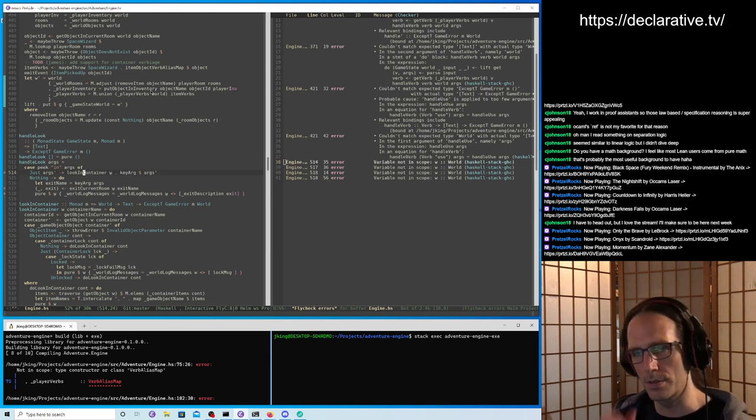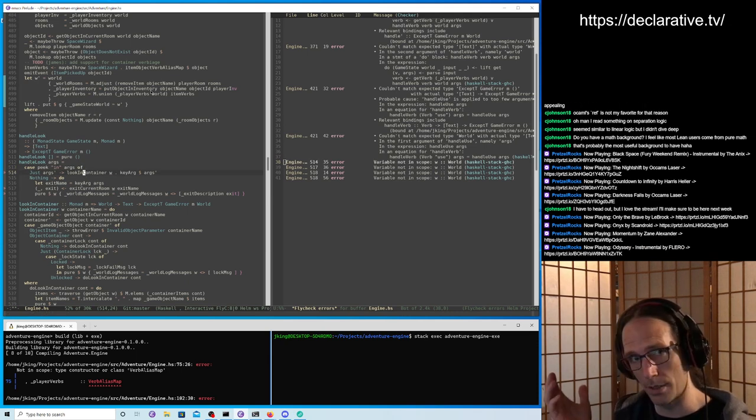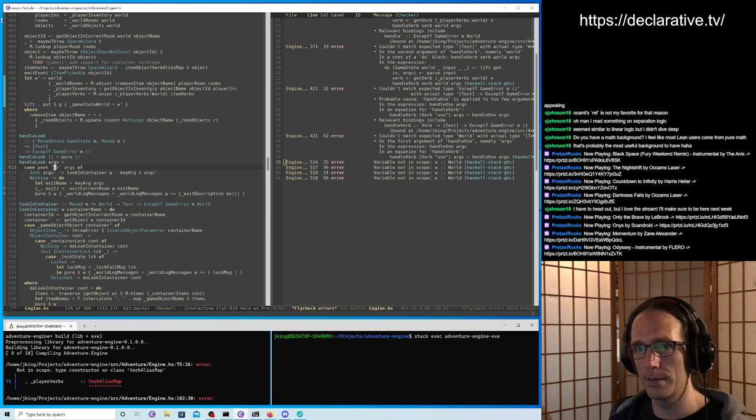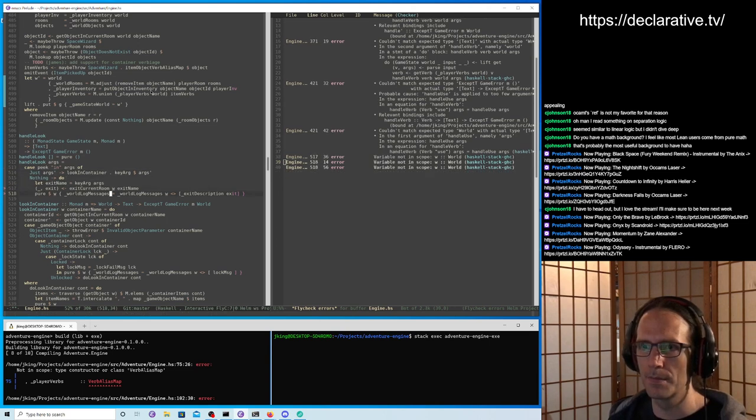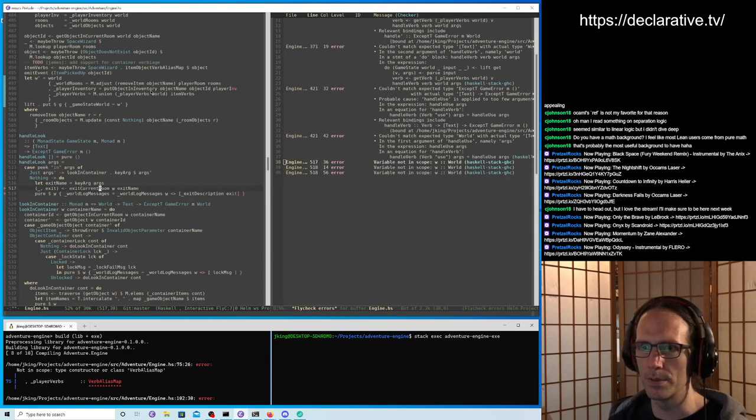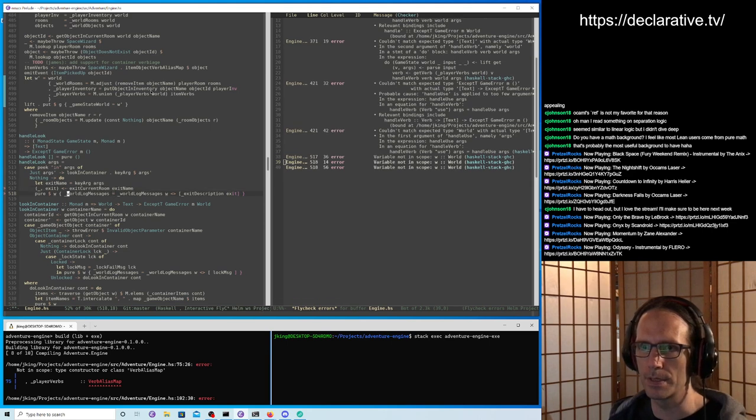And when we have args, we parse the look command, look arguments. If we have in as one of the words, then we look in container. Otherwise, it's a regular look. You're looking in the room. Okay, look in container doesn't need the W anymore. So we can get rid of that. We'll fix look in container in a moment. Right now, exit current room, same thing. We have to fix that.